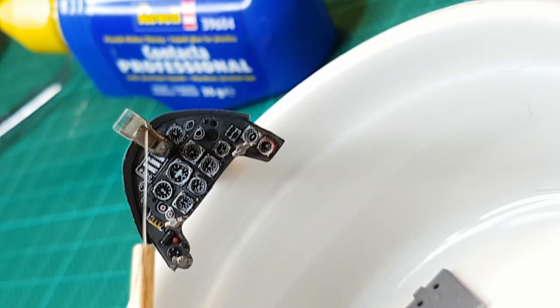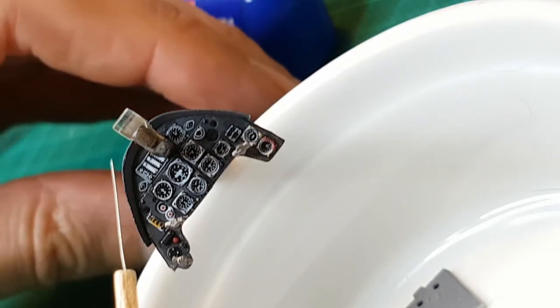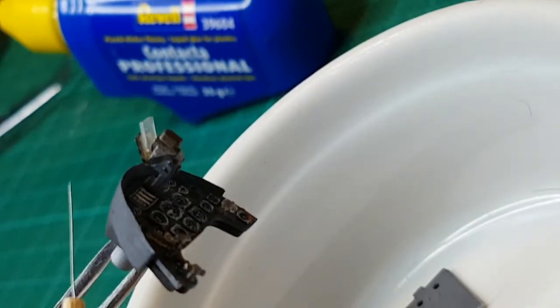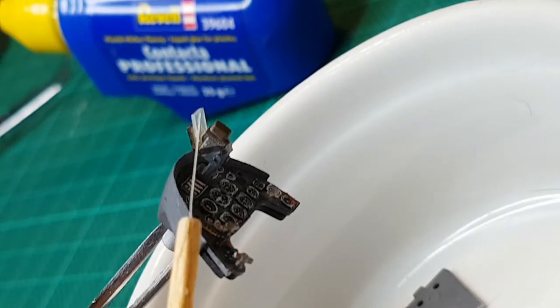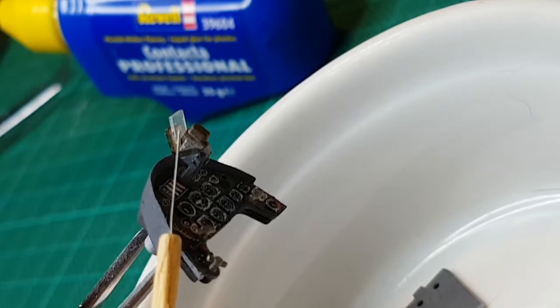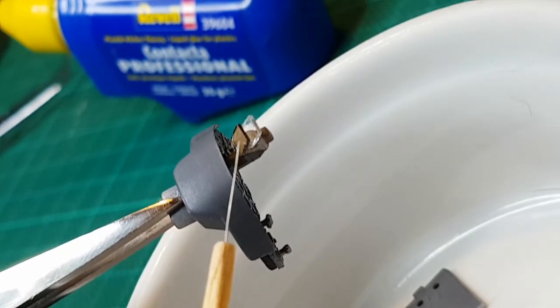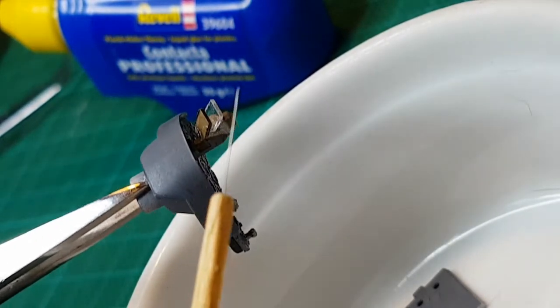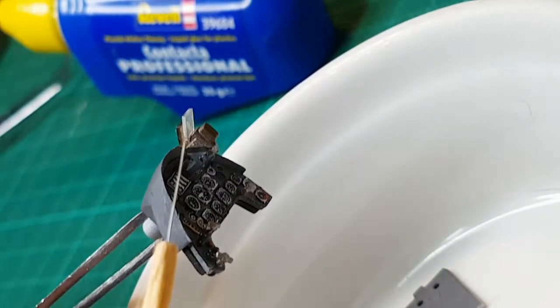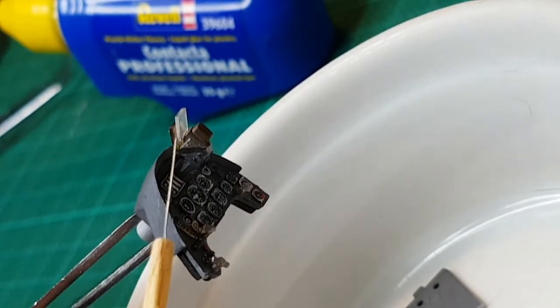painted. This is the gun sight. That would probably be the Revi C12D gun sight, or very similar. If I move this around, you'll be able to see it on the side. We have two little reflector glasses here. This one is the main one, which would project up the targeting reticle. Behind it, which I've painted with a very thin layer of heavily washed down olive drab, is another transparent one, which the pilot would flip up if the sun was shining through. If the full sun is belting through there, that's far too bright, but he'd flip that up and you get a bit of extra shading.